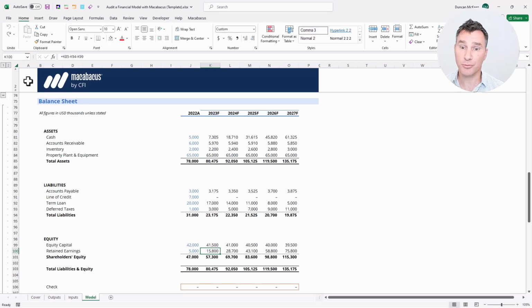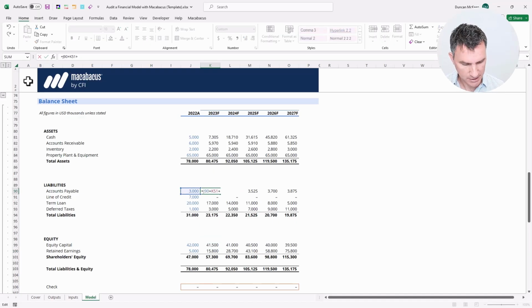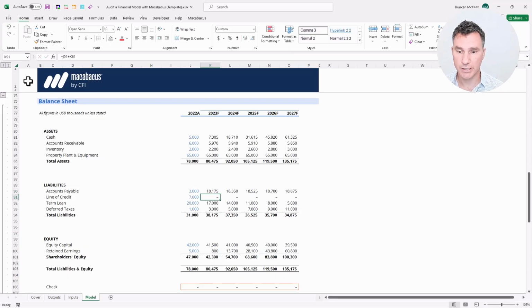In fact, let's prove that the error detection is not working. We're going to go up here to Accounts Payable, tap F2, and add in a $15 million hard code. We hit Enter, and the balance sheet always balances. Let's just undo this. So this is obviously not what we want. We want the balance sheet to indicate to us when there's an imbalance.